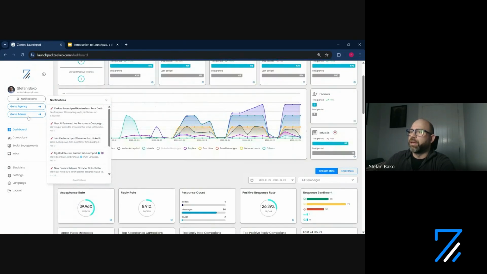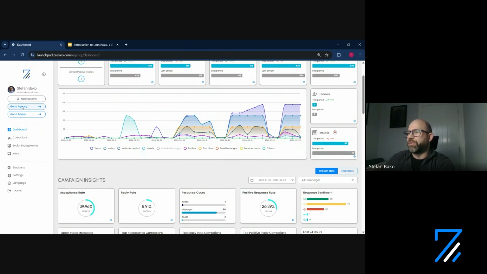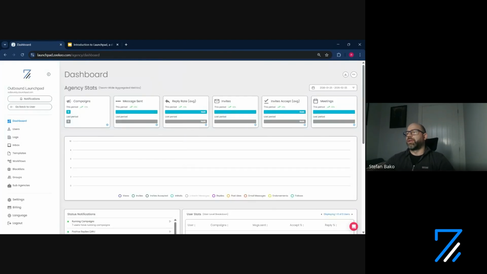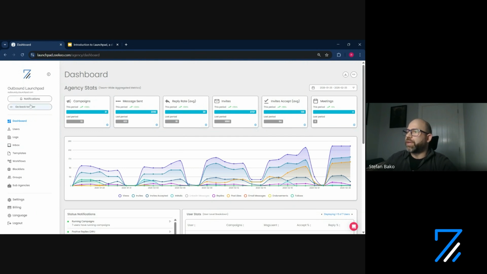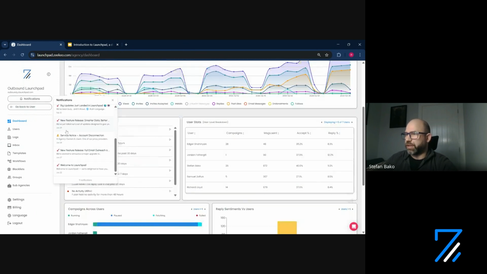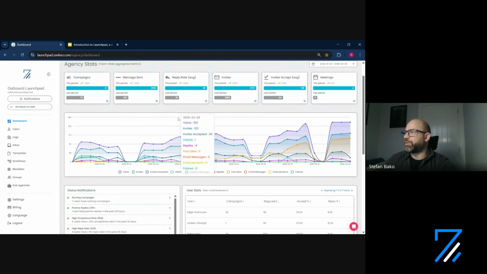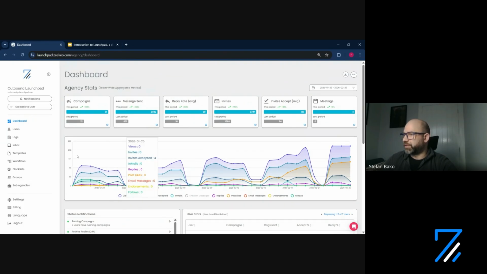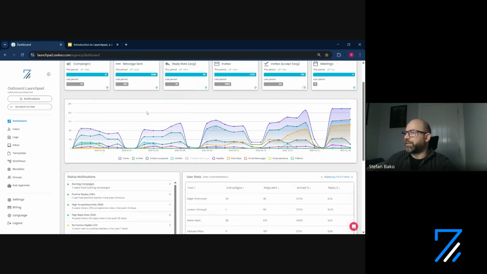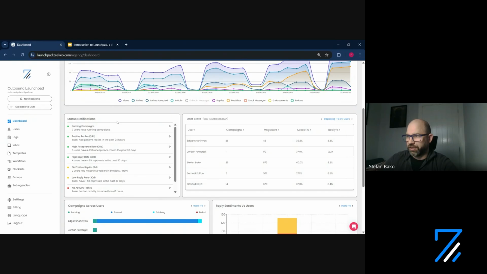So all the news will be here. Now on agency level, we have similar notifications. We have the overall agency statistics. And then we have a status notification.